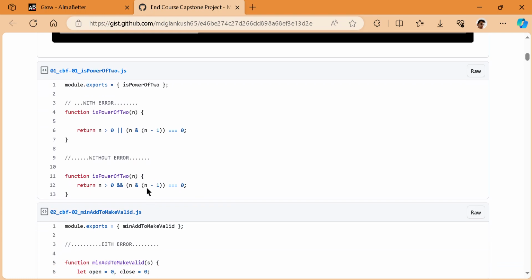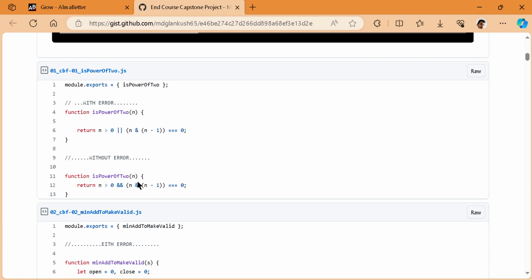Now without the error, let's say we are taking 3. Then 3 is greater than 0, and with the logical and, 3 and 2 is 1, so it is not equal to 0, and we return false.